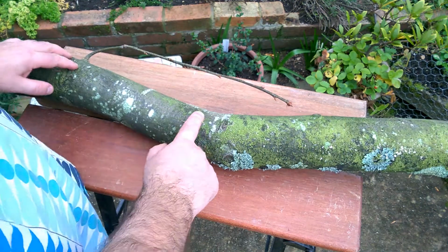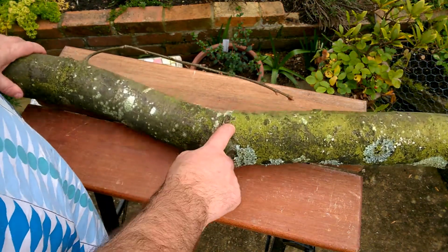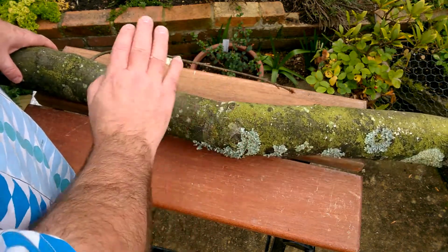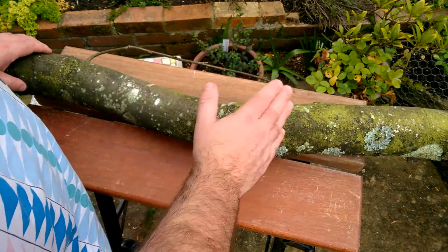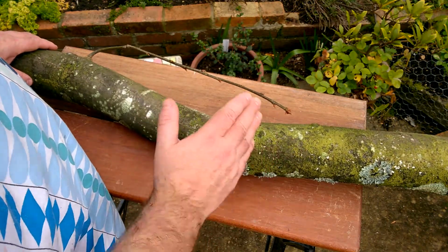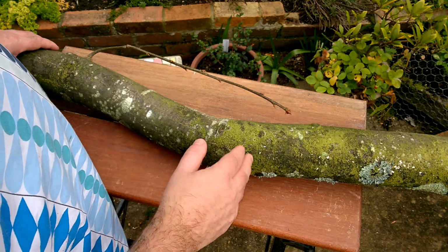I'm starting with this piece of green oak. I was fortunate enough to be walking down the high street today and some tree surgeons were cutting down a large oak tree. It's not an English oak, I think this is a Turkey oak or something like that. But it's oak anyway. It's green oak. It's just literally been cut today. It's still wet, but it's October, so it shouldn't be too sappy, but it will be very wet.